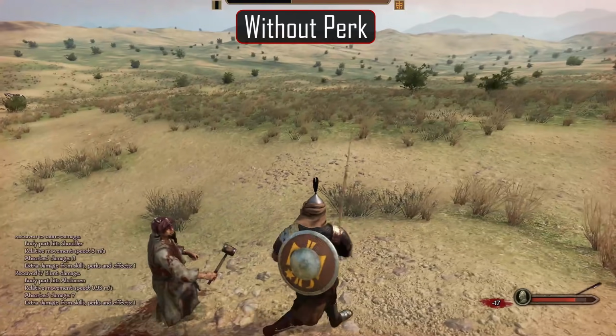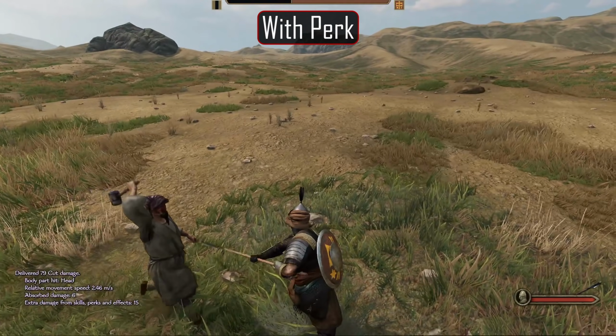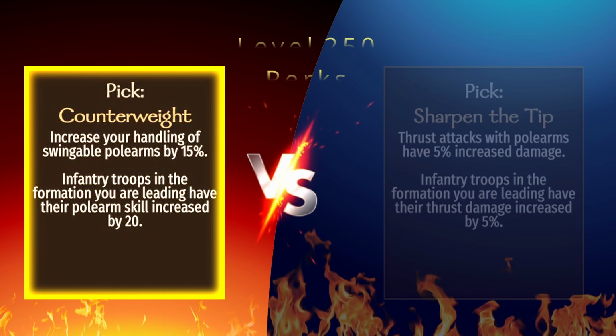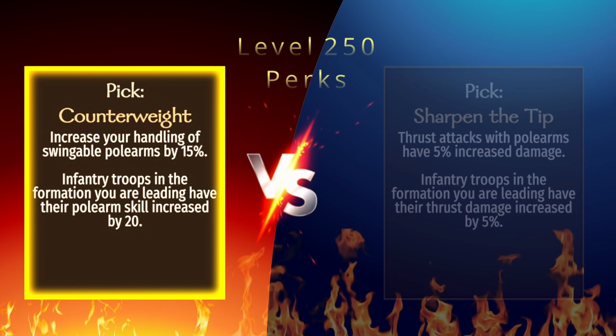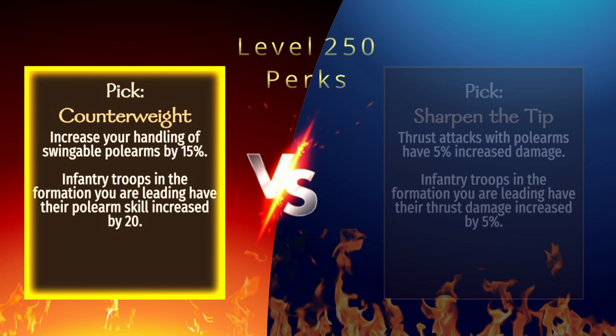I ran 10 tests without and 10 with the perk and both were identical. This could easily be my testing though, and I don't really feel confident saying it's good or bad. For the Captain perk, we can pick up a +20 increase to all infantry polearm skill, which is decent.